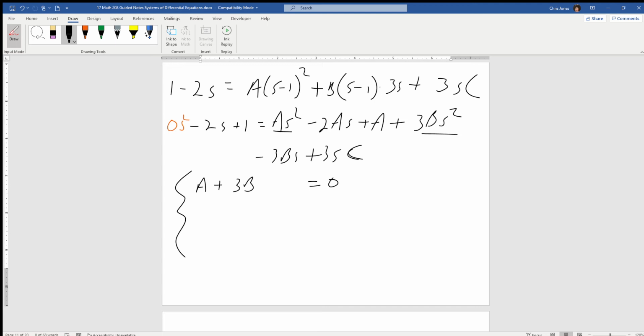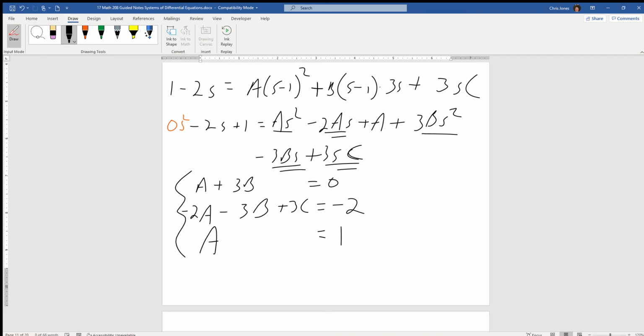We have an As, a Bs, and a 3sC. And that's actually pretty good, because now what we get is minus 2A minus 3B plus 3C is equal to negative 2. And then finally, what's really nice is that immediately we just get A is equal to 1. We like that a lot. That actually helps us out a great deal being able to solve these. So our A is equal to 1.